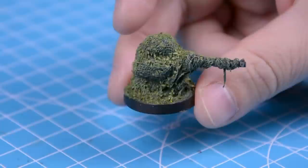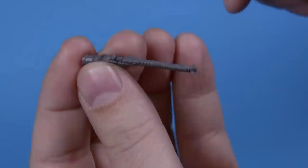Today we are making Ratling Snipers in Camo Cloaks for the Imperial Guard, also known as the Astra Militarum. Let's start by making the weapons for the Ratlings. I'll mainly use rifles from Adeptus Mechanicus, but I'll also show you how to make some from scratch if you don't have any suitable spare parts lying around.